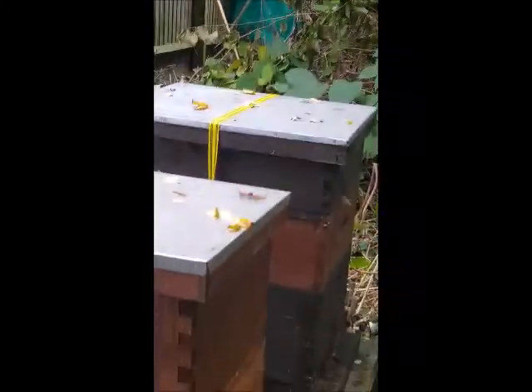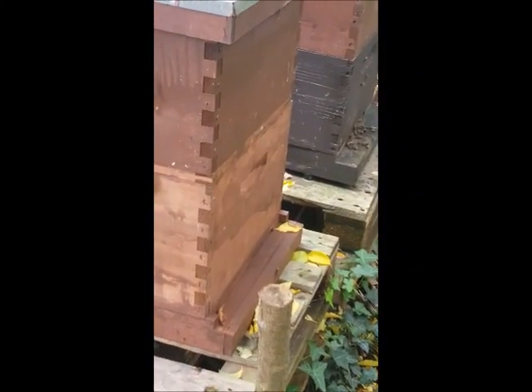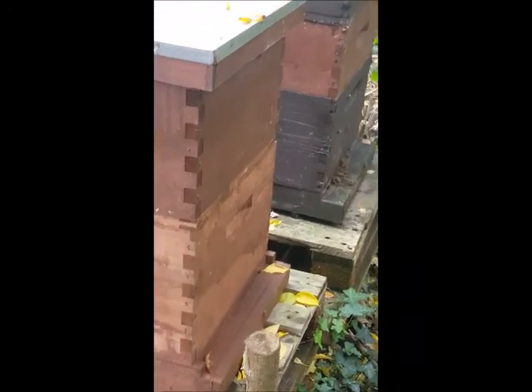So that would have been a good five or six months ago. If they didn't have a queen, this hive would be dead already. I'm not too sure if this hive has got a queen — again, I need to check and see if there's any fresh eggs in there.